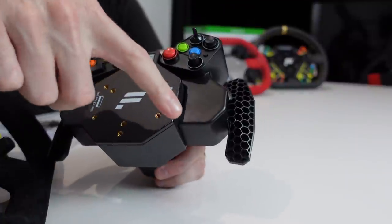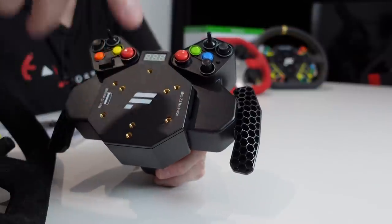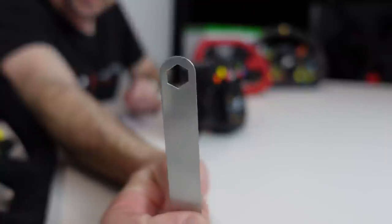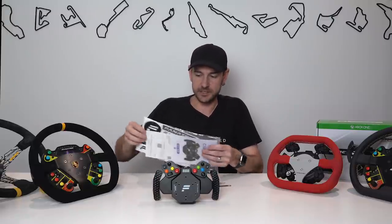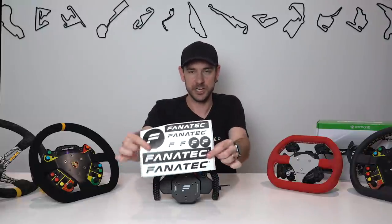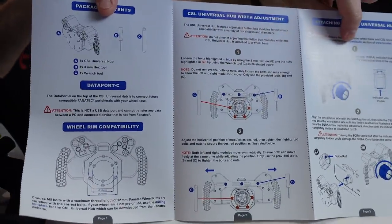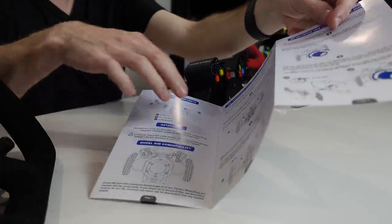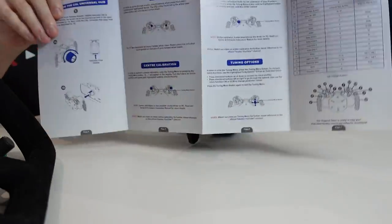You can see the little nutserts for the 50mm stud pattern for 50 millimeter mounting wheels, as well as 70 millimeter. We've got a little Allen key screwdriver tool included, as well as a small nut driver spanner. Then we've got our standard quick start guide and some Fnatic stickers. The quick start guide covers package contents, data port C wheel compatibility, and all the information you need.